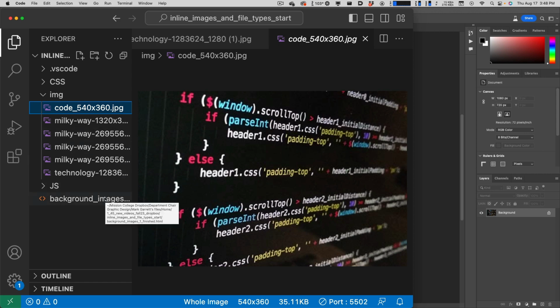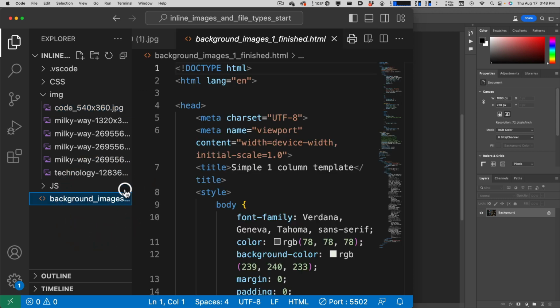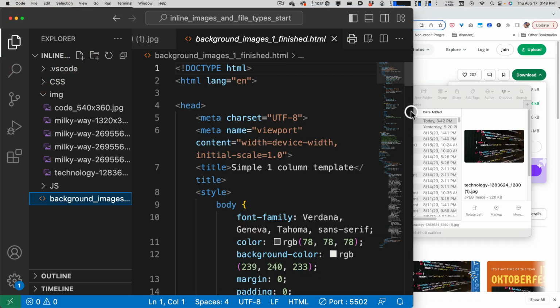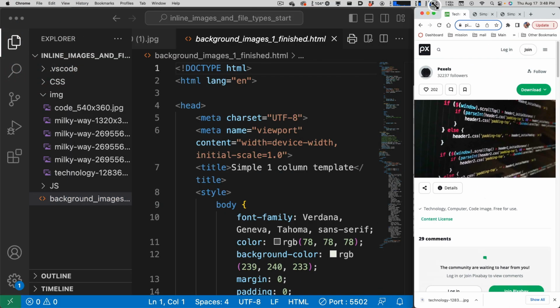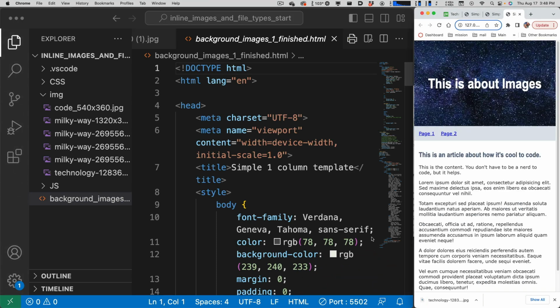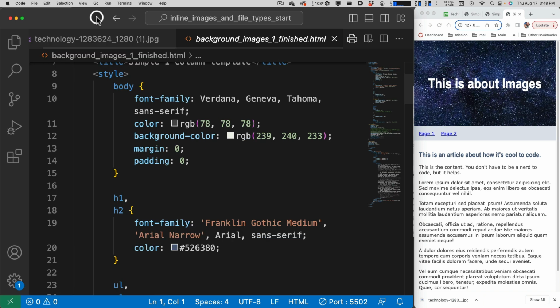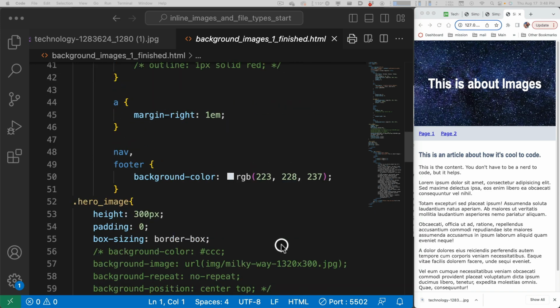So now I'm going to go back to my web page in HTML. I can hide this Photoshop right now. And then I'm going to get this out of the way here and make sure that I am previewing the right file by going down and clicking on Go Live. I want to make sure I'm in the right file. Okay, there we go. So we are good. I'm going to hide this sidebar because it's taking up too much space. I've got this text really big so you guys can read it with your terrible eyes that have been ruined by looking at your phone. So I'm going to hide the sidebar there.